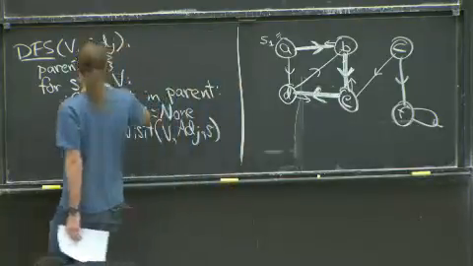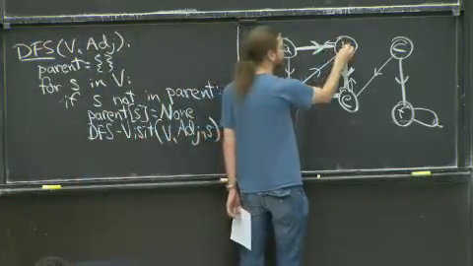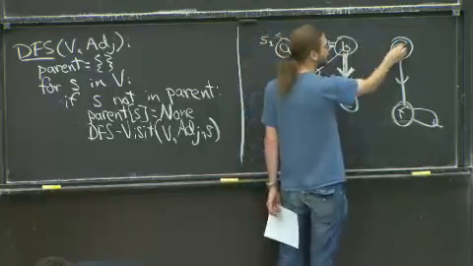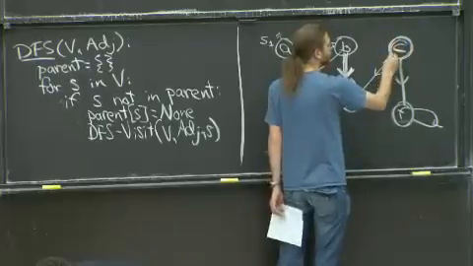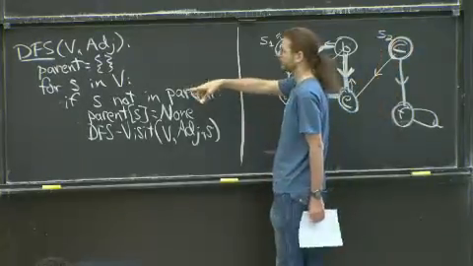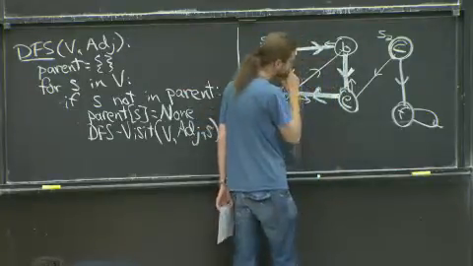Now we go back to this loop, the outer loop. So we did A. Next we look at B. We say, oh, B's been visited. We don't need to do anything from there. Then we go to C. C hasn't been visited, so we're going to loop from C. And so this is our second choice of S in this recursion, or in this outer loop.